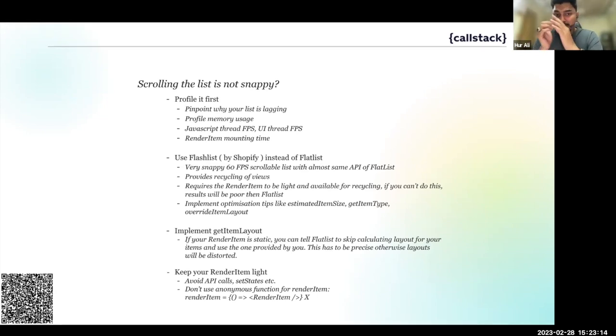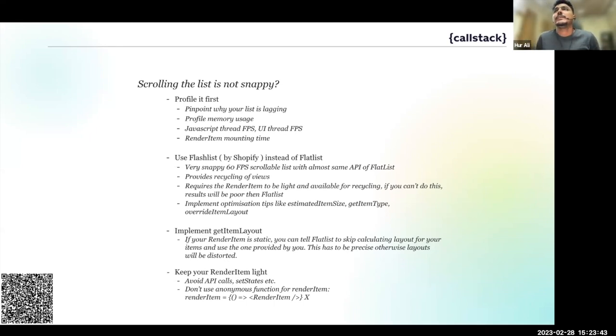And it is a rule that you have to keep your items very light. Do not do any sort of side effects in them. Do not call set state, do not make API requests, anything like that in your render items, because FlashList won't play nicely with the recycling.